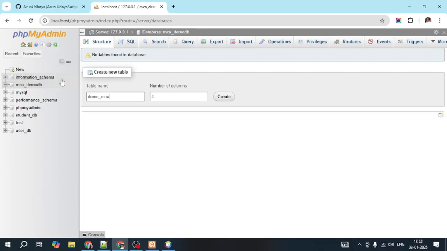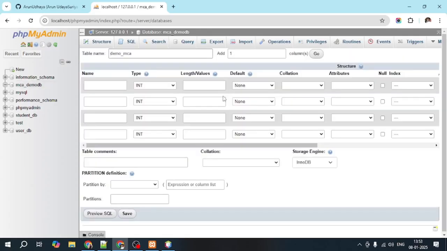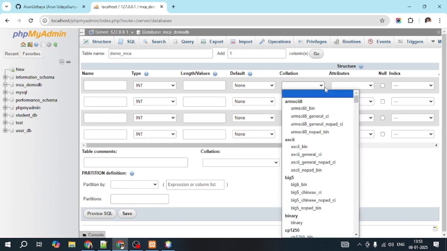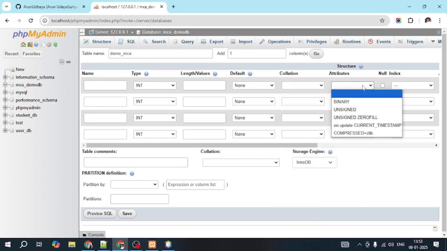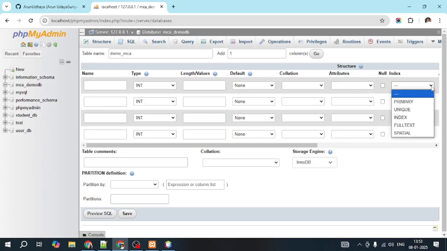How many columns do we want? We can mention 4 columns or 6 columns, 8 columns, or however many columns we want. I have written 4 columns. Now it will ask for a variable name, type and value size, and attributes, which means here we have to add signed or unsigned, null, index, primary.